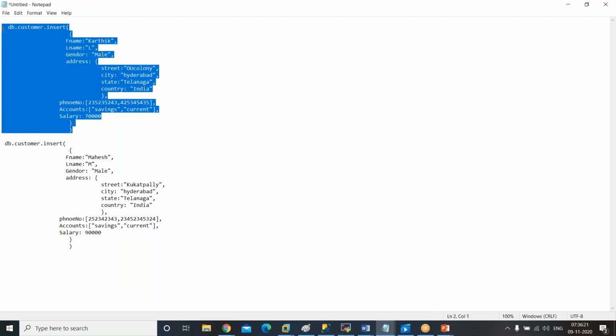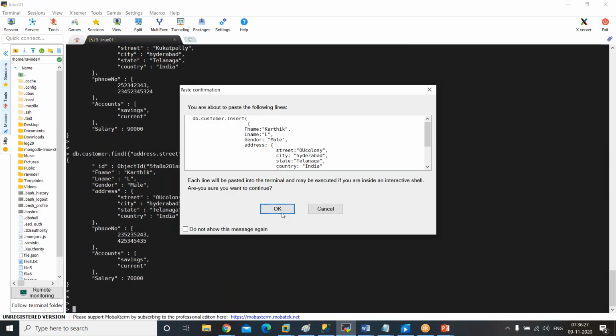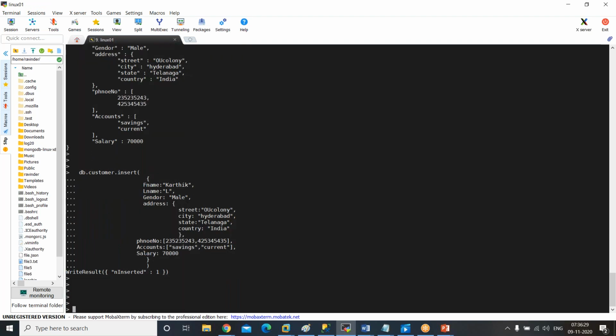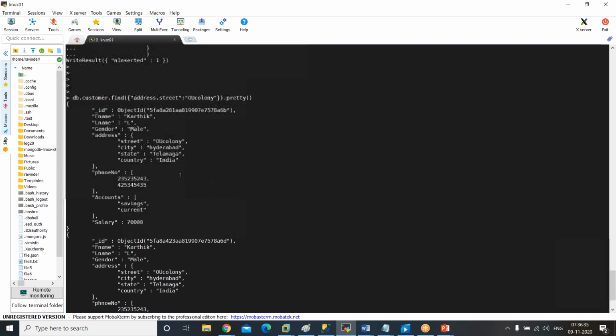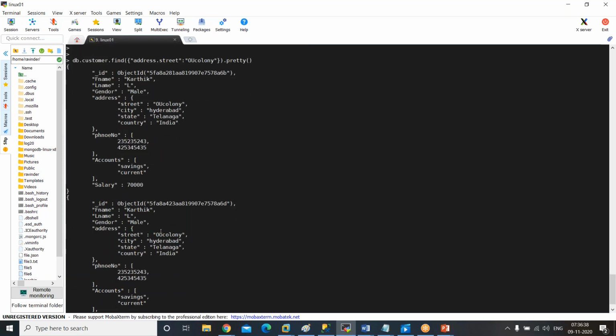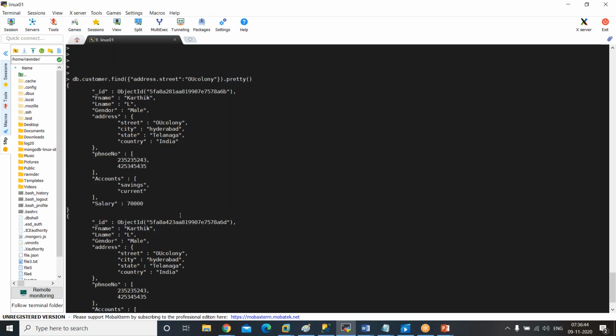Let's insert one more as it is. Whatever is matching, it will just get the data. So let me insert one more same record just for the sake of discussion. Now, if I go and read OU, it will give 2 records now. See, it is giving 2 records, first and second. Whatever is matching, it is giving all of that data. Clear?